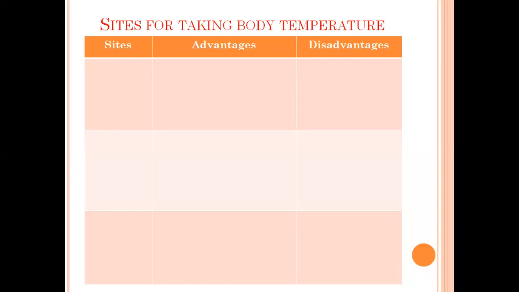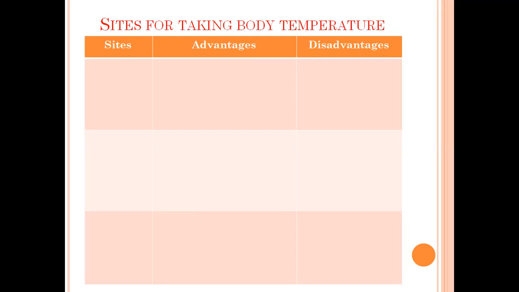So advantages and disadvantages, I think all of you know, right? When you put this mercury thermometer in your mouth, what are the disadvantages? The patient may chew and swallow. When the patient is restless, there is a high chance of chewing the mercury thermometer. Once the mercury is chewed by the patient, this is a dangerous situation, right? These are some of the disadvantages. Okay, and any other disadvantages?